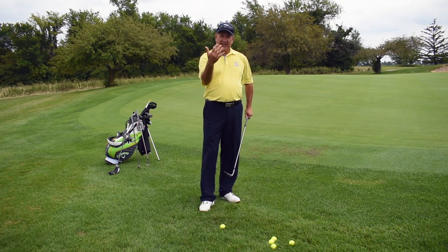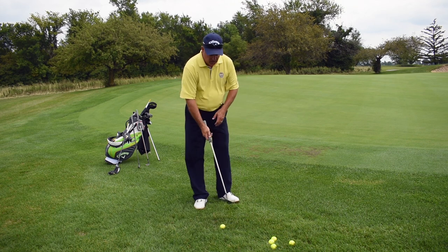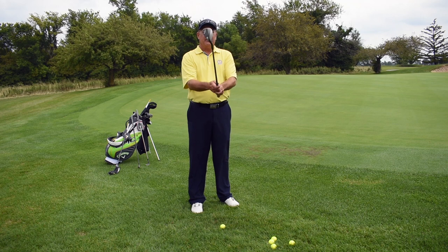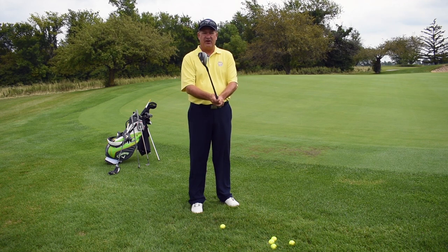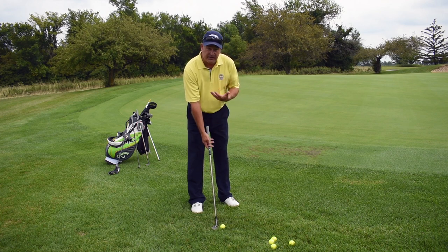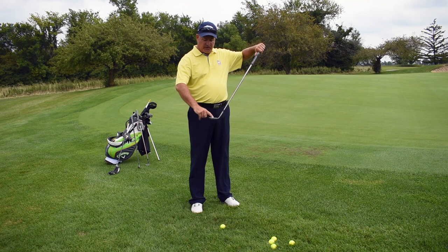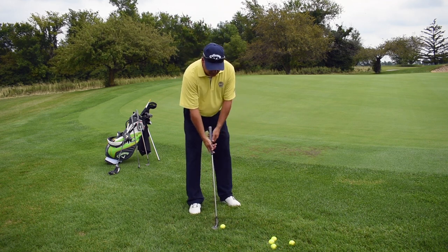So with this particular club, we need a setup that matches the type of shot we're looking for. The setup is similar to what we did in the chip shot — not quite the same, but pretty similar. A little bit open and fairly narrow with our stance. Not quite as dramatic to the left as with the chip shot, but fairly open just a little bit. We are going to set the club down on the ground with a square club face — sometimes you can open the face if you'd like to, depending on how much loft you need. I really don't think this particular shot needs that much loft, so I'm going to leave the club face square. The difference here is I'm not going to lean my weight forward like I did on the chip shot. I'm going to leave my weight centered in my body, so the butt of the club is going to go up the center line of my body. The ball is placed in the center of my stance as well, and all I'm trying to do is let the club slide underneath the golf ball.